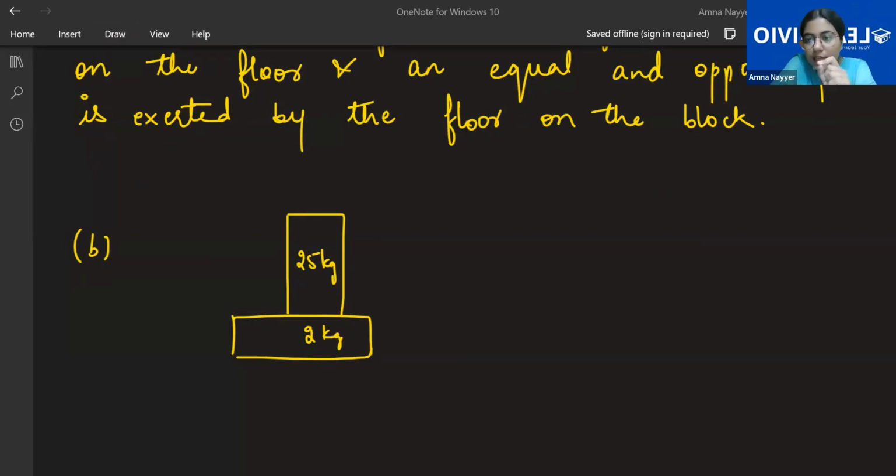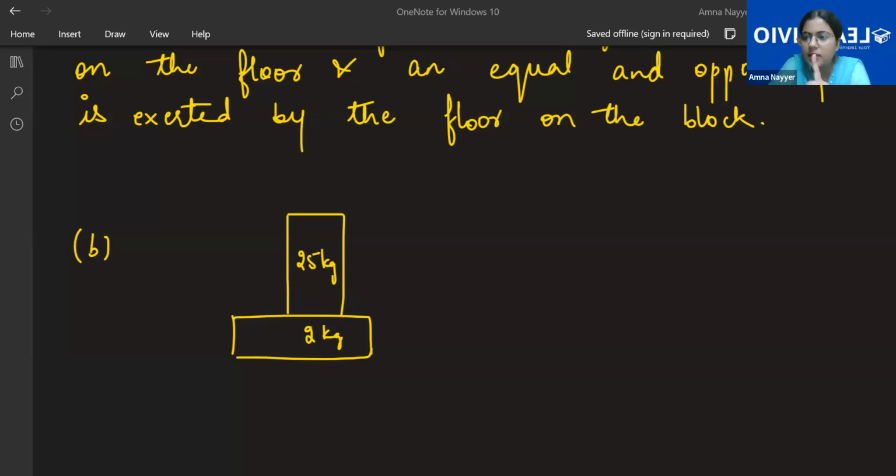Same forces will act, because you have to identify your system. Your system is block plus the cylinder. That is your system. All of the forces depend on the system. If my system was just the 25 kg block, that would be different, but right now both of them are moving together downwards. If in an elevator a person is standing, and the mass of the man is 70 kg and the mass of the elevator is 300 kg, will I consider 370 kg, or will I take the mass of the person and the elevator separately? We take them together, because that becomes our system.